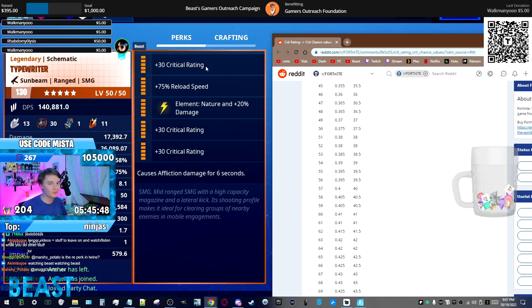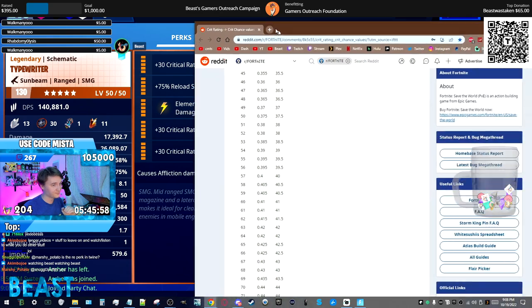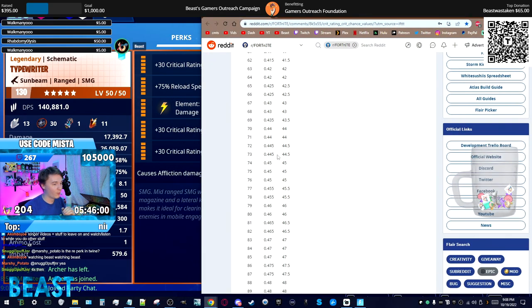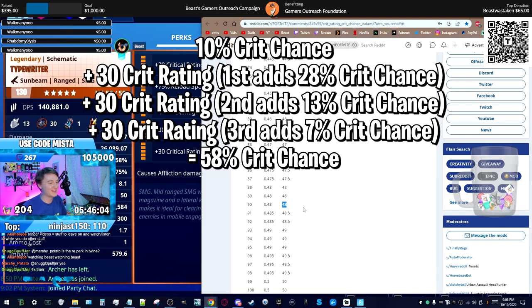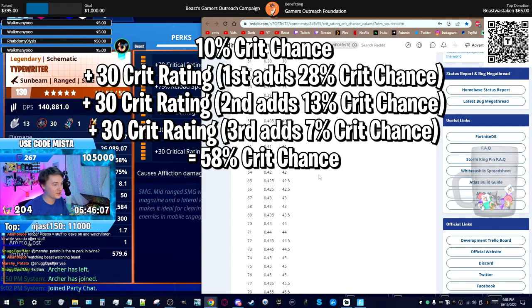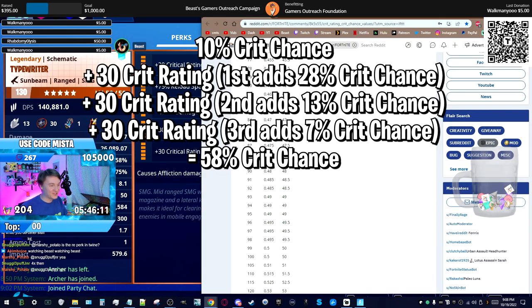If you're running like a Zenith build or something, okay, you can get away with quirky builds that require a higher chance to crit. It can maybe make sense, but for damage from the weapon itself, you only ever want one crit rating perk maximum. Because even worse, when we get to the third crit rating perk, we're only getting 48%. The jump from the second crit rating to the third is 7% crit chance from one perk. That's nothing. That's such a tiny bonus.